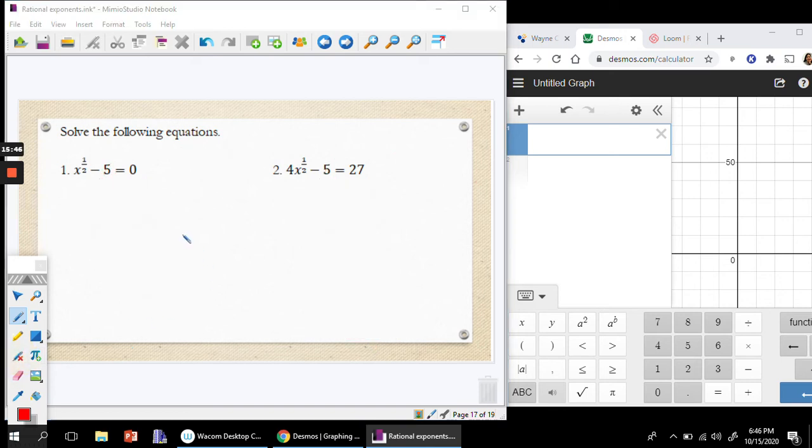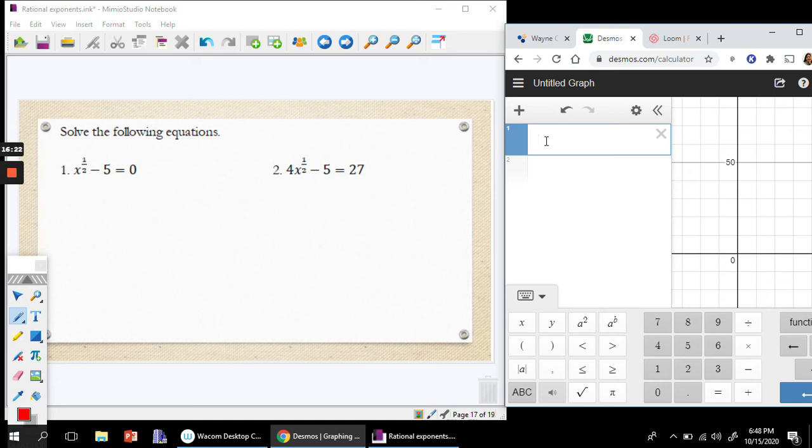Alright, so let's have number 1. When you are solving by graphing, make sure that it is equal to 0. Okay, that is very important. So it should be equal to 0. Okay, so in this case, for number 1, it is already equal to 0, so we don't have to manipulate the equation. So all we have to do is graph that using the Desmos graphing calculator. So you are going to type in only the left side of the equation. You don't have to write equal to 0.